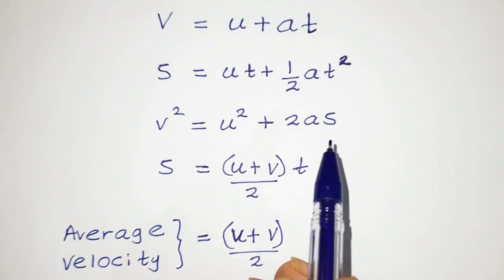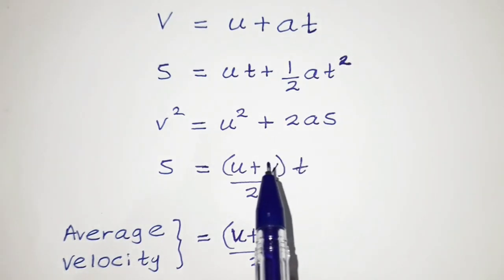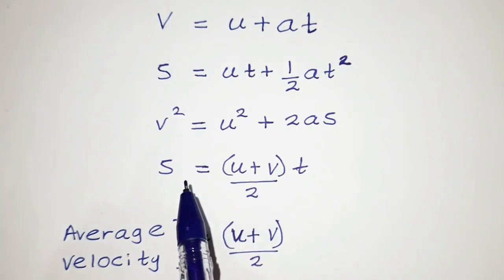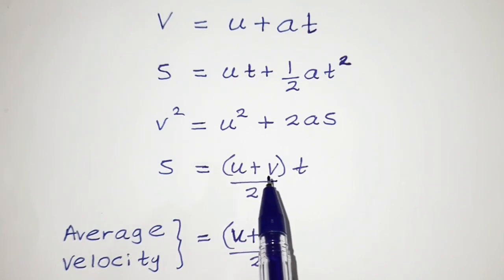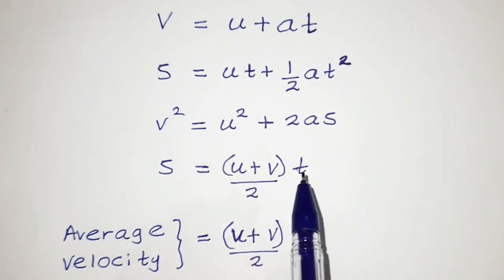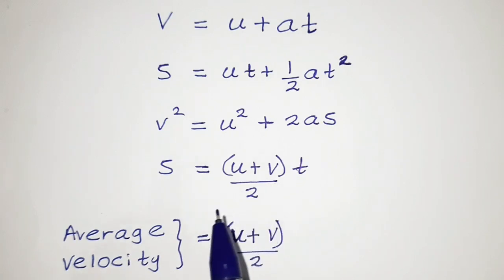There are two supplementary equations that are formulated from simple definitions. The first equation is that the displacement or position is equal to the initial velocity plus the final velocity, divided by 2, times the time. The second equation is defined as the average velocity. It is equal to the initial velocity plus the final velocity, divided by 2. Now we know the equations of motion. Let us apply them to real examples of motion.